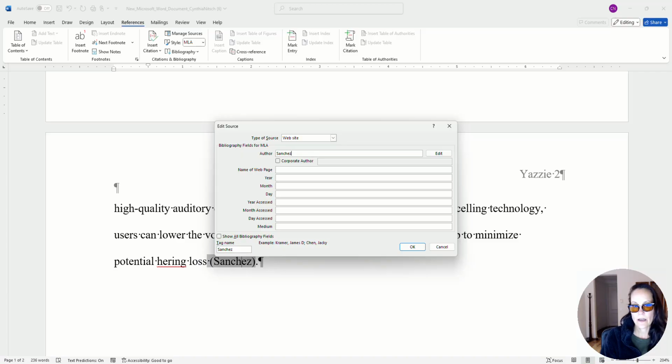And then, comma, Jorge Mario. And then click on the name of the web page. So I'm going to just copy it because I don't like to type things. So I'll just paste it here. And then it says, click the year accessed text box. So it's not this year, you guys, it's this one. So make sure you type in 2021 there, and then it's October. Make sure you do the period on October. I got that wrong. And then on this date accessed, you want to do 1. Okay?